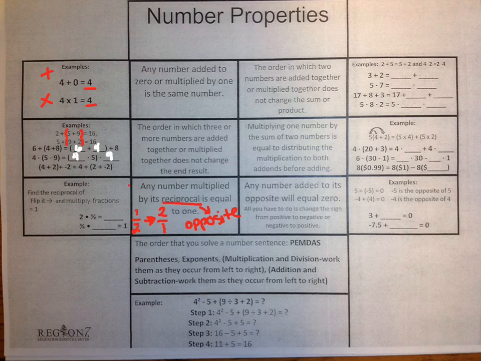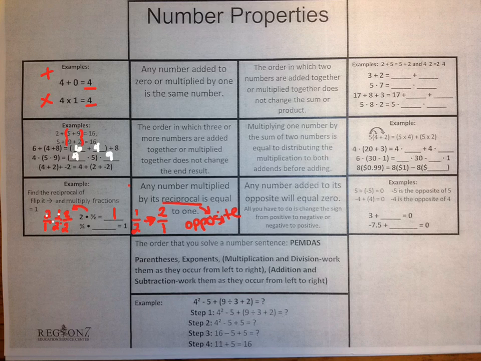So for example, you find the reciprocal of whatever number you're being given, which means you flip it and then you multiply the fractions. So our first one is 2 times 1 over 2. Guys, that is the same thing as saying 2 over 1 times 1 over 2. Multiplying fractions, that's no problem. That's right. Top times top, so 2 times 1 is 2. Bottom times bottom, 1 times 2 is 2. And 2 over 2 equals 1.